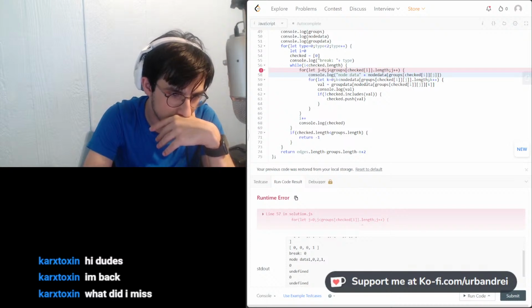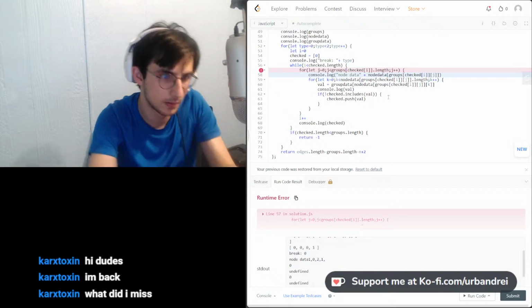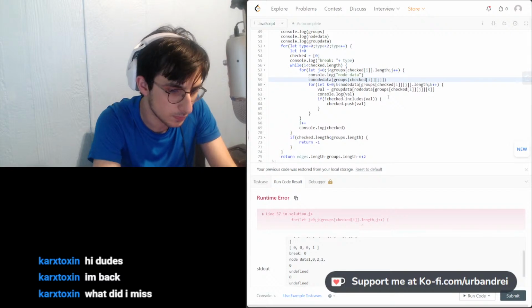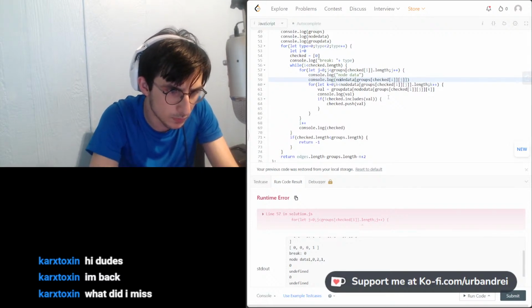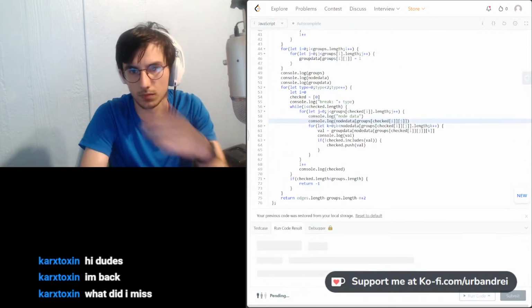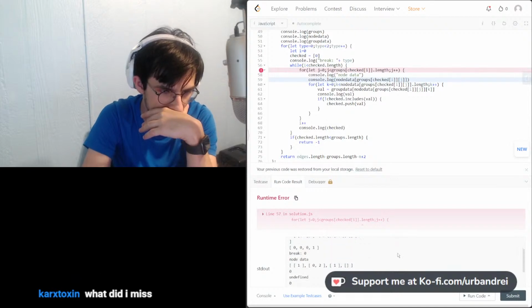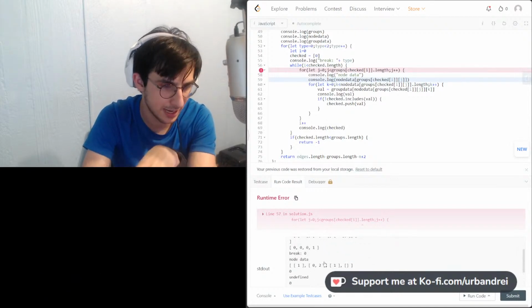Okay, well what does that mean exactly? Node data, okay, like I thought, it's actually more complicated than just a single array.